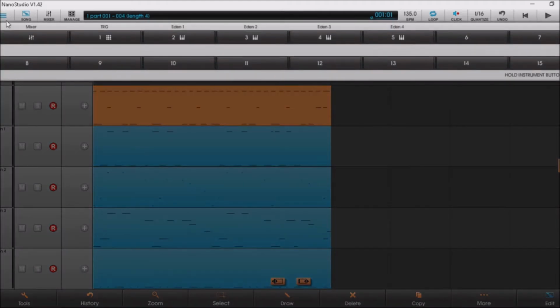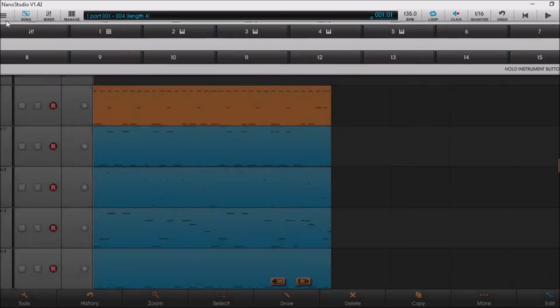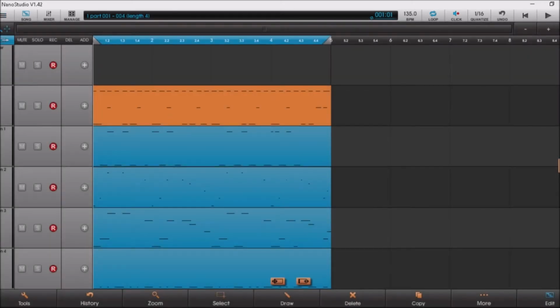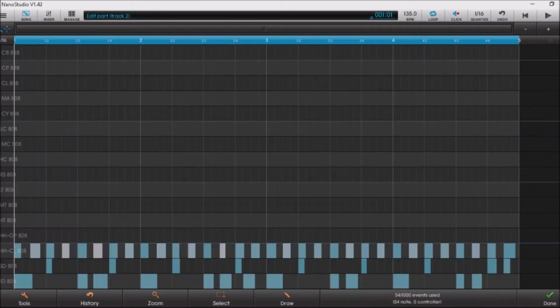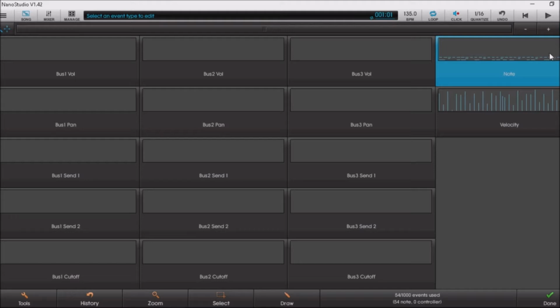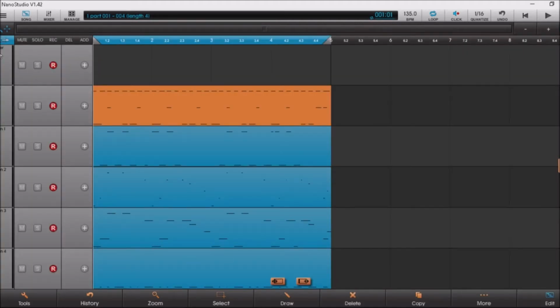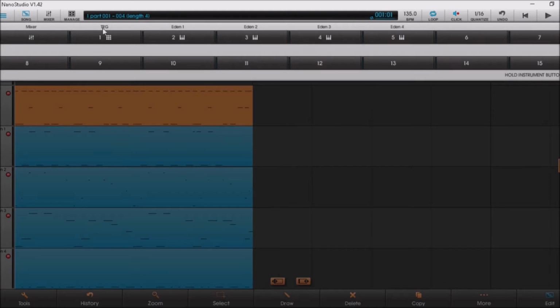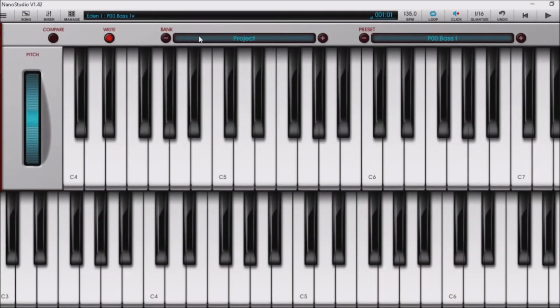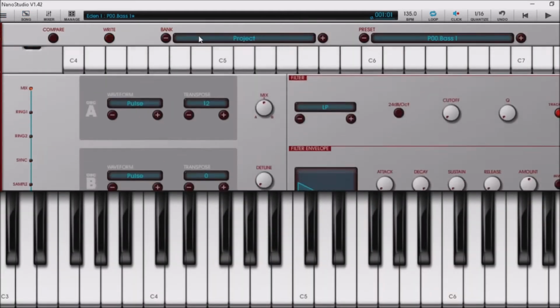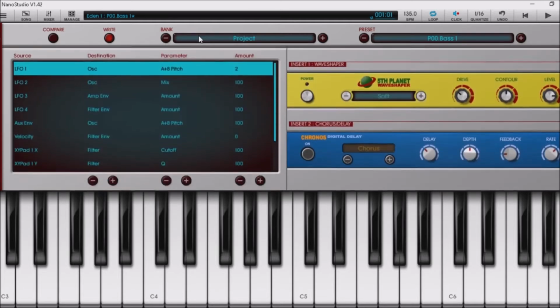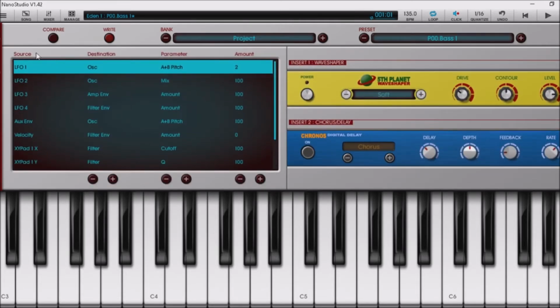Nano Studio is a relatively old software released back in 2010 by Blip Interactive, and it was last updated back in 2014, I think. I don't remember the year, but its last version is 1.42. Though it's relatively old, it's very useful for people who want to get started in the music production world. It's very easy to manipulate, it has very convenient features you can use to learn about mixing and the basics of mastering.